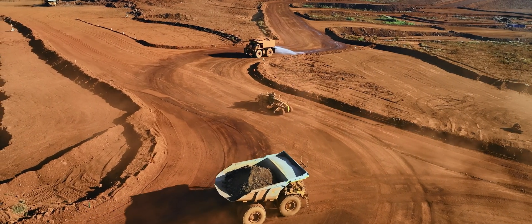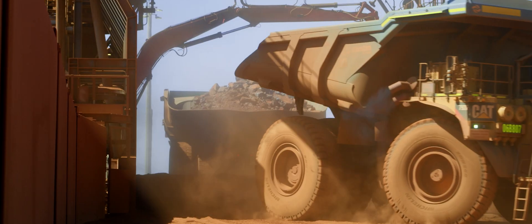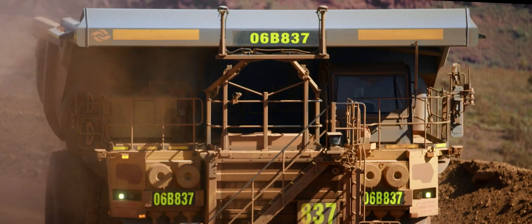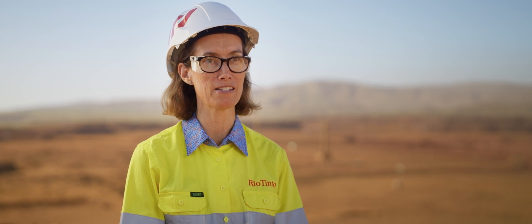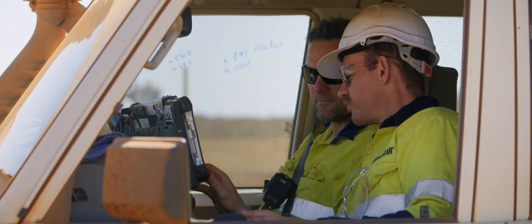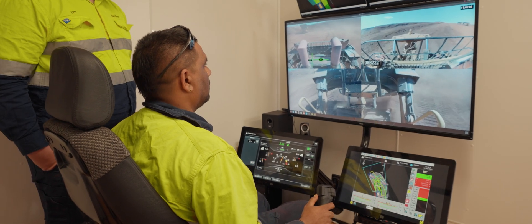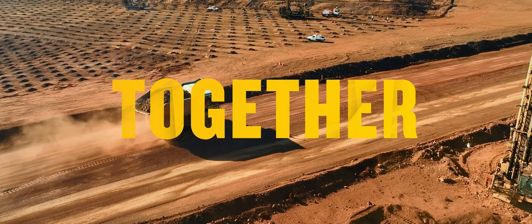Now that we have those relationships in place and the trust built both ways, it's really opening up the question — what's the next big horizon? What do we take on next? Rio Tinto set out to make this the most technologically advanced mine in the Pilbara, and I think we've done pretty well in achieving that. We've introduced the world-first autonomous water cart. We operate autonomous trucks, autonomous drills. We're working on an autonomous refuelling system for the trucks and water carts, and we've done a lot in the data and reporting space through working with Mindstar. When you think about Rio Tinto, they're very much a leader in everything they do, and we're really pleased to mix what we have together — that has created some pretty amazing results.